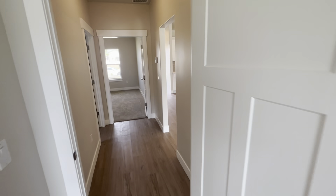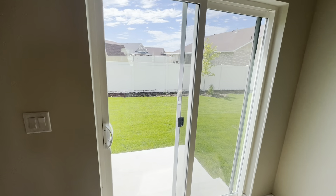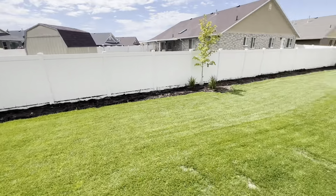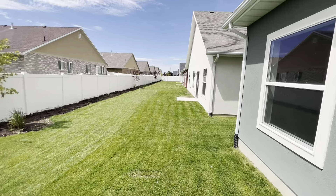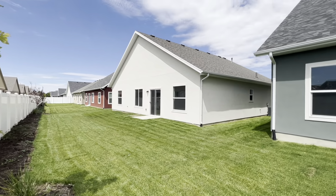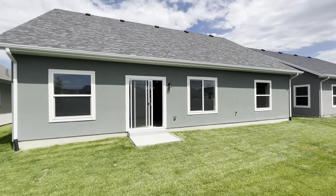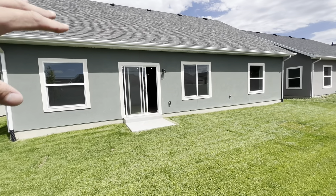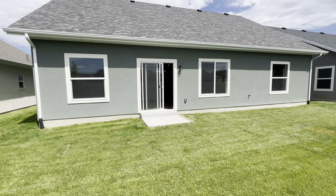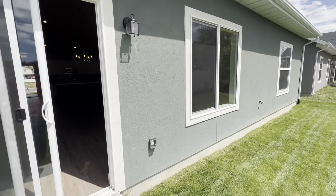I'll step out back and show you how it's all laid out. Like I said, sprinklers are in. Fencing at least on the back — you'd want to put a side fence in to fence your own area off, which is no problem since there's no HOA here. Very pretty little colors — you've got the reds, the grays, sage, gray, blue, and white. I can imagine a big covered patio or pergola here. That's what I would do — put some concrete right up against the back and put in a big patio. It'd be awesome to enjoy your summers. Once you get moved in, everybody makes their home their own.